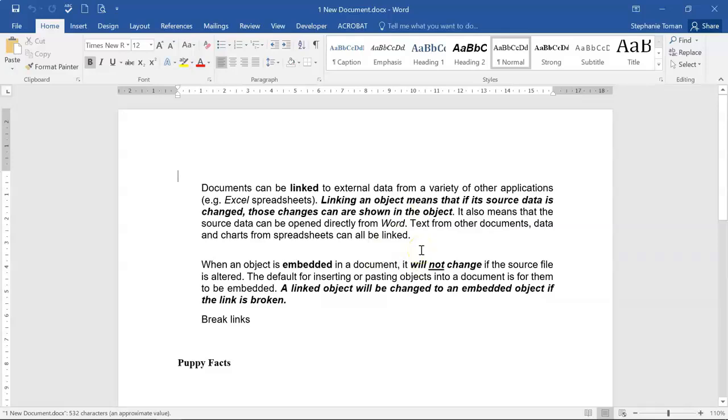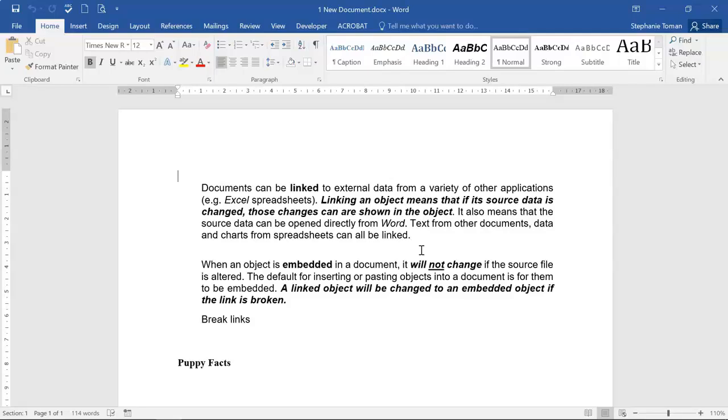Okay, so documents can be linked to external data. And so if they're linked, if you change one data source, they will both change. And when you do it from a spreadsheet, for example, into a Word document, then you sometimes have to use the update link as well. Another area that we'll be looking at is breaking links, and you need to do that for the exam as well as part of the syllabus. So we've got links from objects outside of a document, and you can break those links as well.